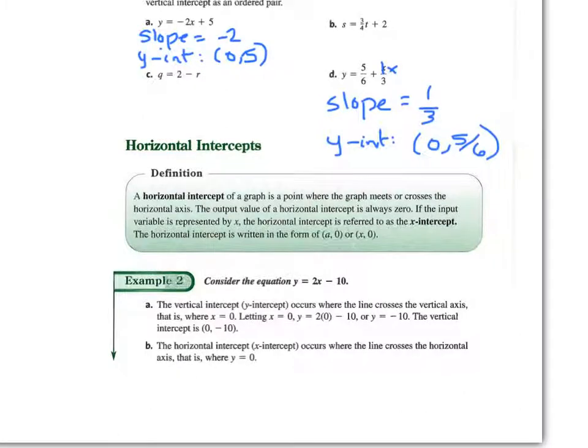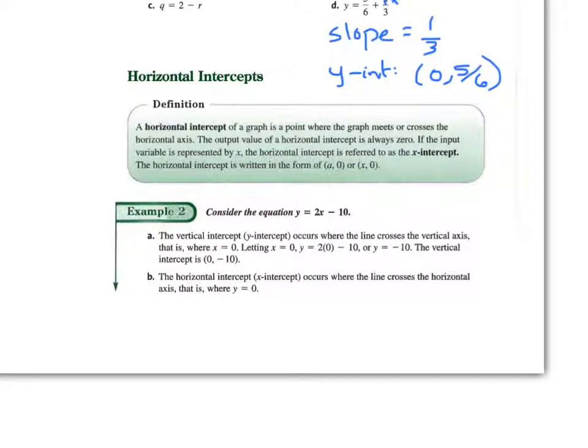Okay, so likewise now, let's just look at a couple examples of a horizontal intercept. This is the same thing as finding an x-intercept. So what is the initial value? Let me just draw a little graph over here on the side. If I had a line like that, and we'll extend it. Sorry about that. But this right here is our vertical intercept, and this right here is our x or our horizontal intercept, so it's where it crosses the x-axis.